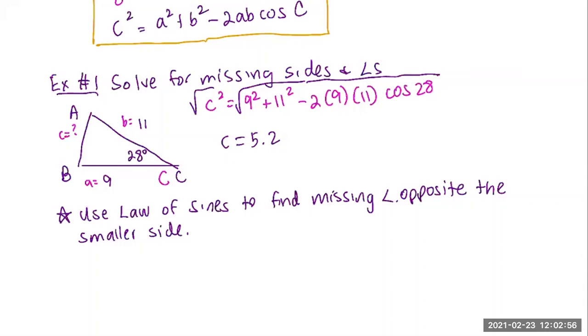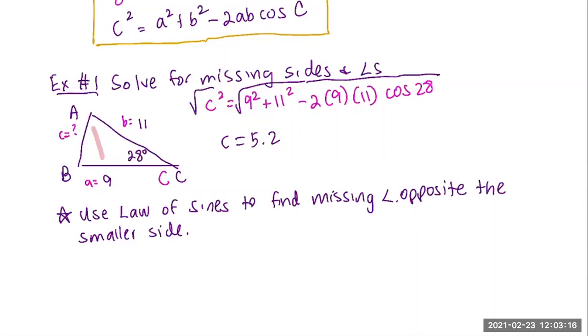And so when you're picking up the law of sines, just keep in mind that you want to start with the angle opposite the smaller side. So how do I know which one's the smaller side? The angle opposite the smaller side would therefore be A. Okay, A is 9. B is 11. C is where is the information that we already know.